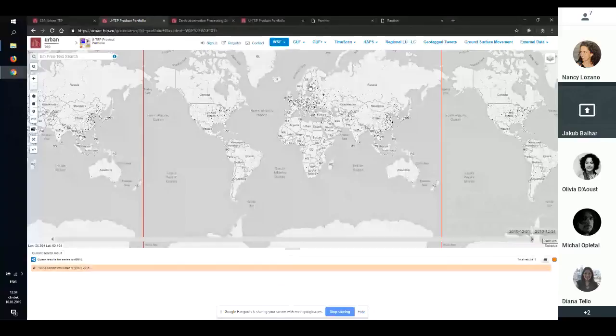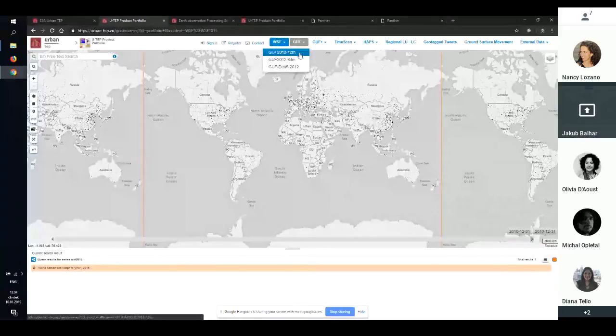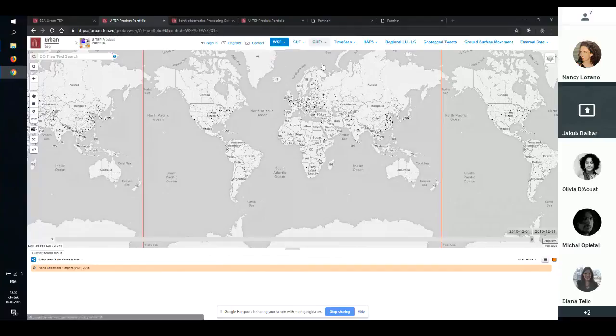GUF 2012, which is the previous version that's similar to WSF, but the way the data are processed differs. So it's not really fully comparable. And the initial examples for the GUF evolution, which should arrive sometime next year, probably this year, which should show the information about the evolution of the urban settlements throughout the last 30 years.